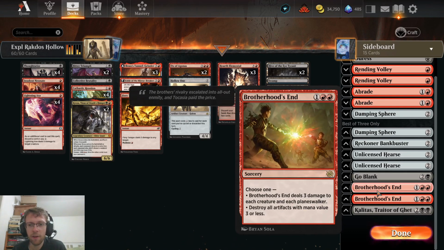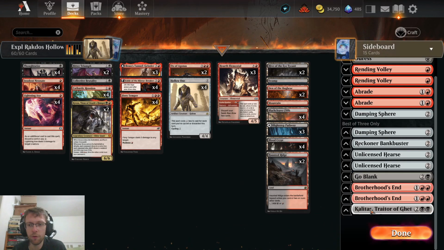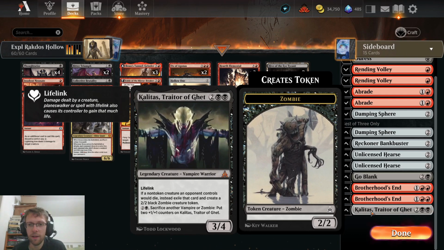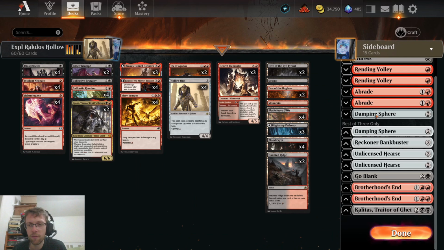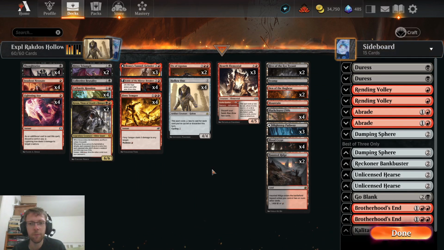And then Brotherhood's End is a useful sweeper that doesn't hit our hollow ones or our hearth elementals, so it can be quite good. And then Kalitas as well as a powerful mid-range threat that neutralizes opponents' death triggers, turns their dying creatures into our 2/2 tokens. So yeah, very, very good. Kind of a classic Rakdos sideboard in many ways.